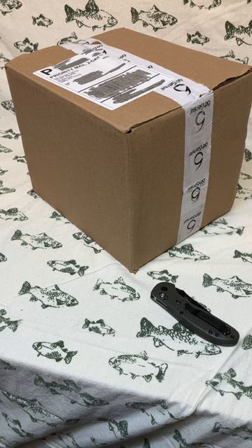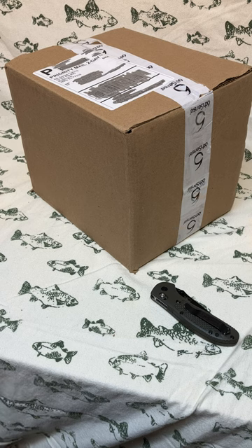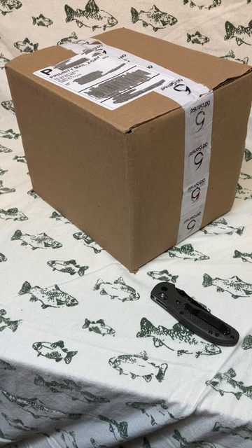They were out of stock, which bummed me out because normally when they go out of stock it's for quite a while. Then one of my viewers was nice enough to post a message saying they just ordered one because they came back in stock. That got me really excited, so I ordered another garage sale sack to see if I'd be as lucky as the first time.